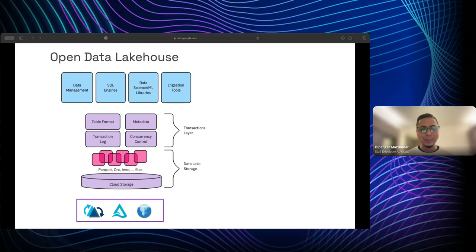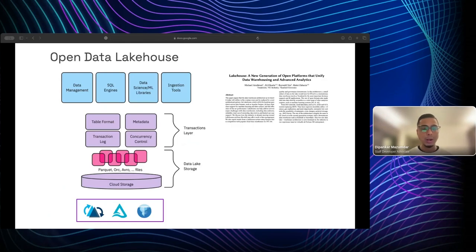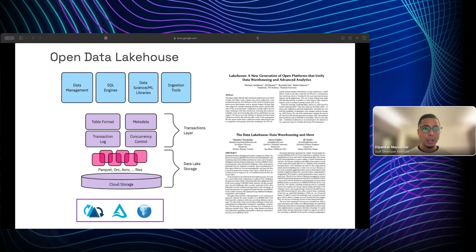Again, I'm seeing the pattern slightly changing with customers' needs. So now we even have warehouse vendors supporting different table formats. But if you're interested to deep dive more into table formats and the Lakehouse architecture, I really suggest reading the Lakehouse paper by Databricks. I also published a paper during my time back at Dremio, where we compared it with the data warehouse and looked at how it compares from that angle.